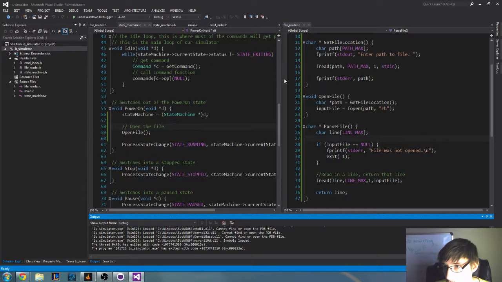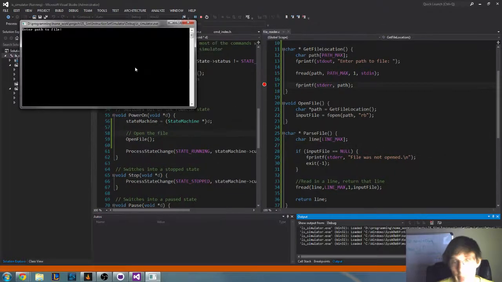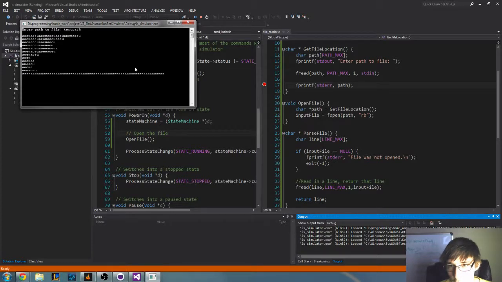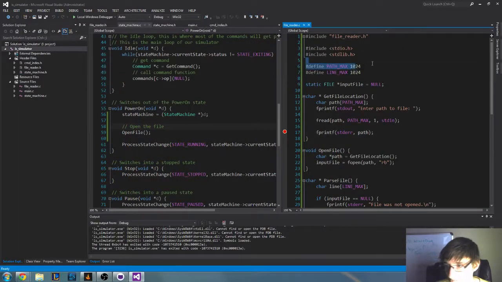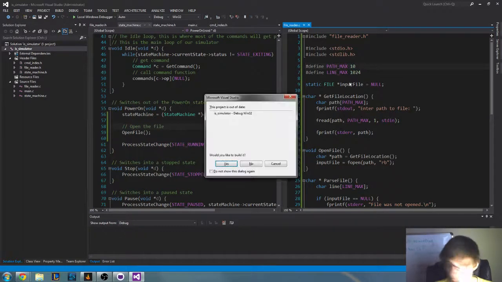Let's see. Okay, let's try again here. Do I actually have to enter all these characters? No, that can't be. Let's try 10. Let's make a nice short cap. Let's see what's going on here.